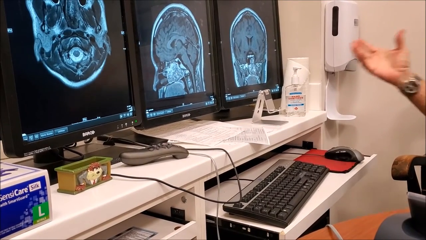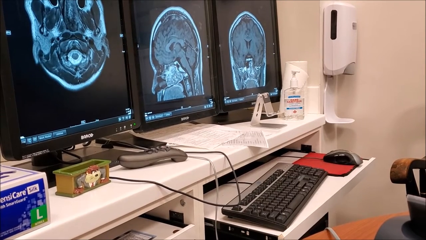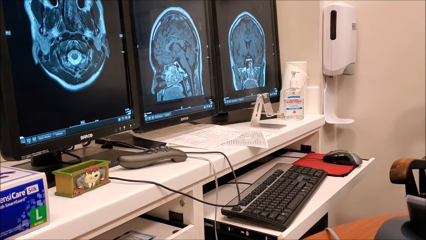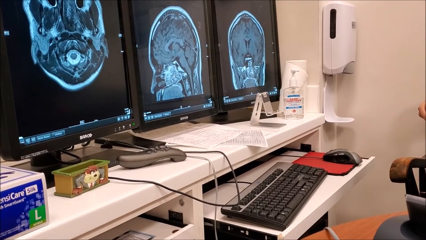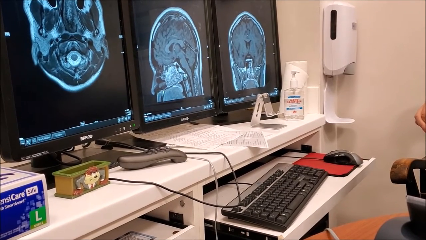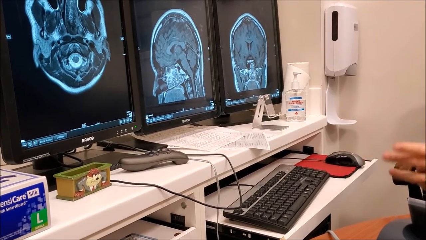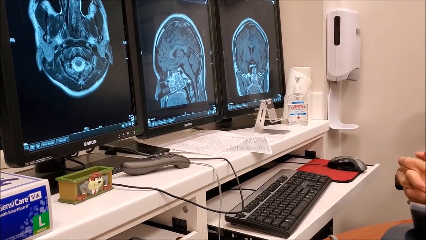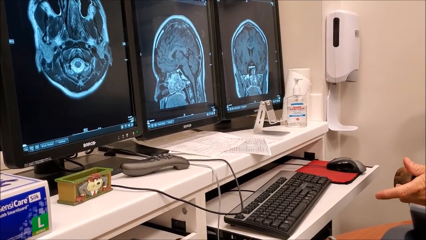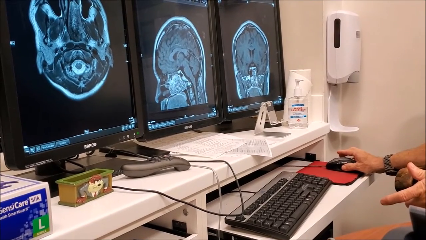Okay, based on these images, what would be your protocol? What arteries would you angiogram and why? The area that it is sitting in is definitely supplied by ECA branches. It's external, we'll get more deep into that, yes. And it is in the middle, so you would be interested in both sides, because it might draw blood from both sides. It crosses the midline, correct? Yeah. Here is the midline, right?